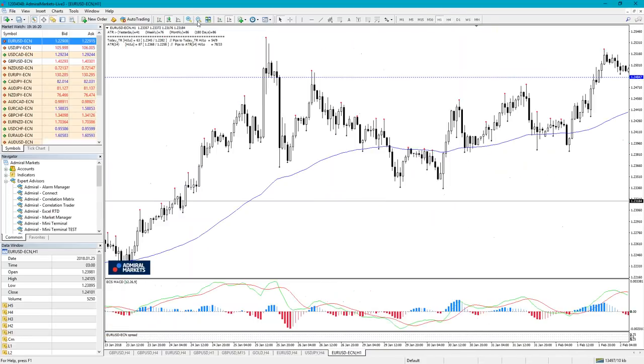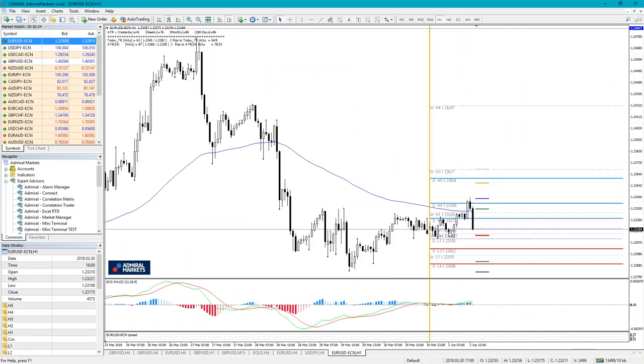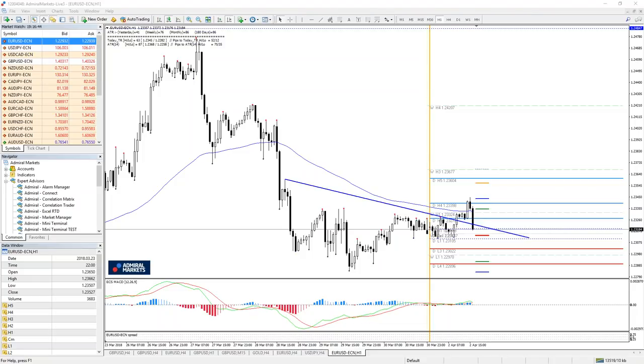For me, as I explained in the analysis, this is still holiday trading mode. But fortunately, I took a trade with only half of the risk. So if I lose 35 pips, it will be like losing only 17, 18 normal pips, because I always trade during holiday trading mode with half of the risk. I simply don't care about normal risk. If you want to trade, you need to go with half of the risk. That is my advice to you guys.